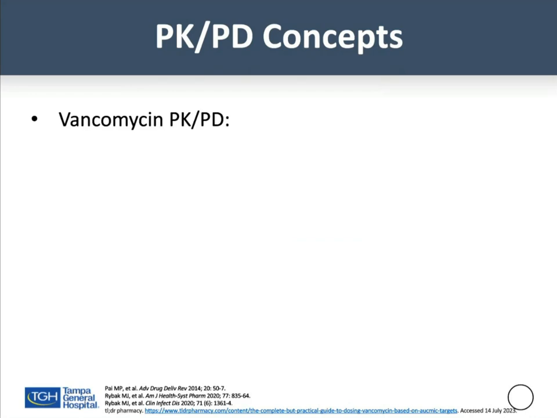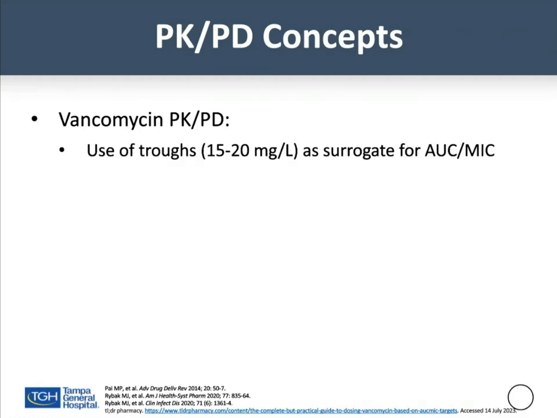And then the drug that we're dosing very regularly in the hospital setting, you guys all are prescribing, is Vancomycin. Again, in 2020, we did have a change in guidelines that said our previous thought, where we have to keep troughs between 15 and 20 as a surrogate for our AUC range of 400 to 600, is actually incorrect.